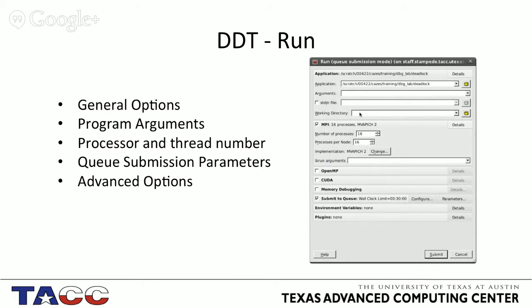That doesn't have to be set up unless you want to debug on the MIC, and that's a different course. That's a little bit more advanced. You don't have to worry about IB run arguments. So what you'll do is set your processor and some of these other settings, which we're going to walk through. And then when everything's ready, you'll hit submit, and it'll submit a job to the batch queue.